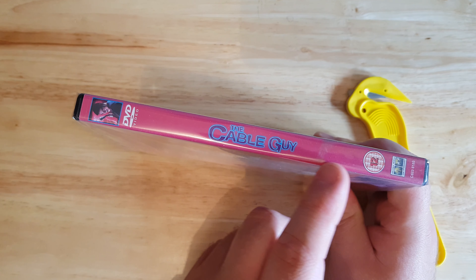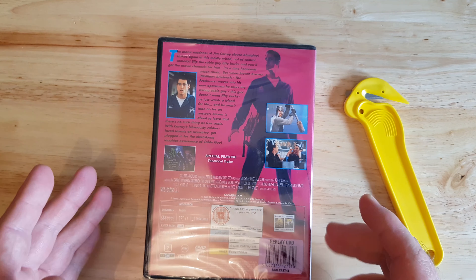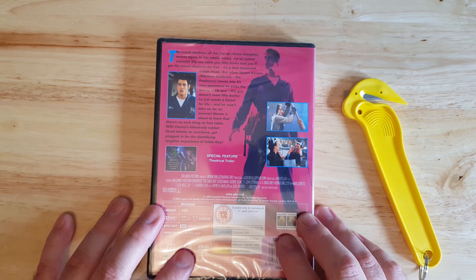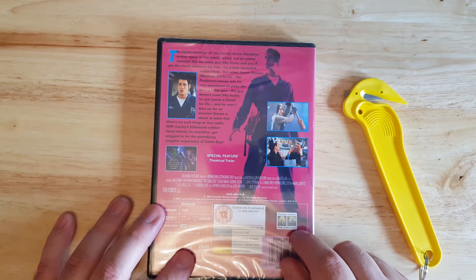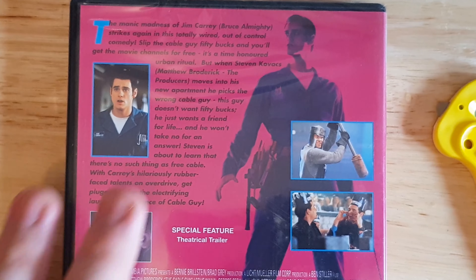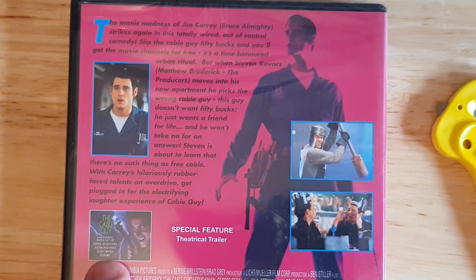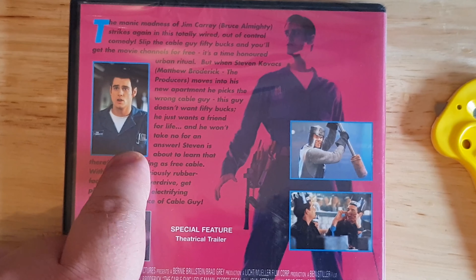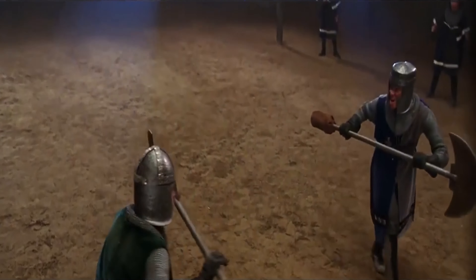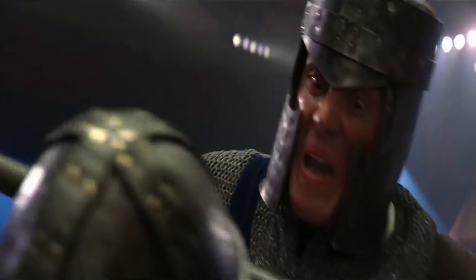Let's take a look at the spine real quick. There's no slipcover version I've been able to find online, so this is the only good one I can find. I think it might be on Blu-ray — I'm not 100% sure, so I'd need to do more research. I got the DVD because it was the cheaper option. What I quite like about old DVDs is you see a lot more images on the back — scenes from the movie, including Jim Carrey in gladiator mode. Those scenes crack me up.